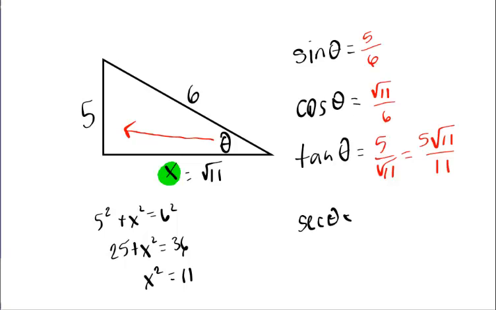So, the secant of theta is the reciprocal of the cosine, which is 6 over the square root of 11. And, again, some teachers don't like it this way. The cosecant of theta is going to be the reciprocal of the sine. And the cotangent of theta is the reciprocal of the tangent, which is square root of 11 over 5. And that's how you would use just a little bit of information to solve out your entire right triangle.